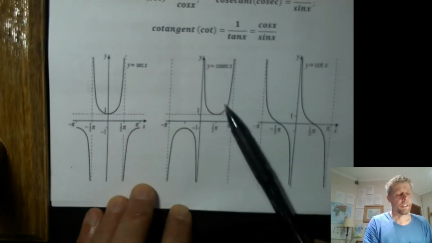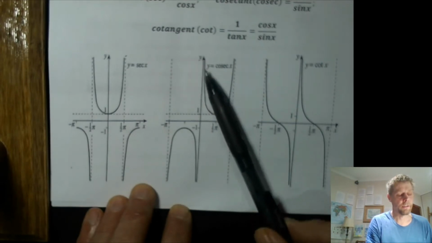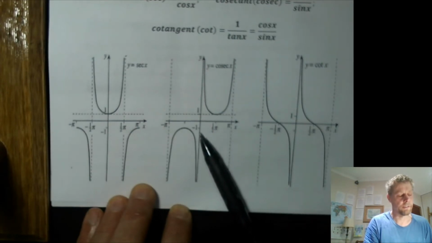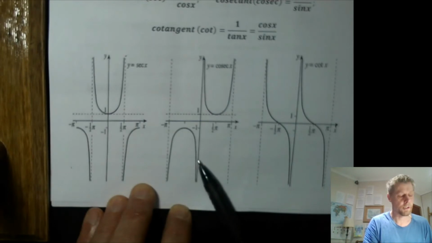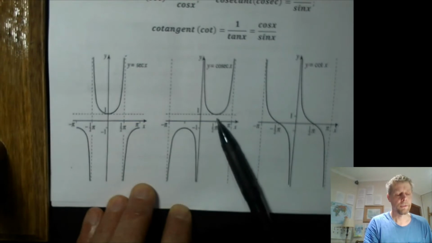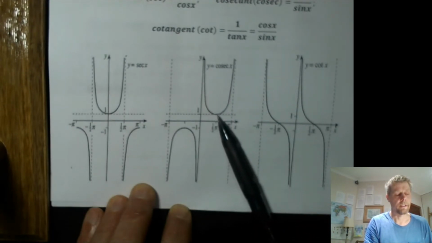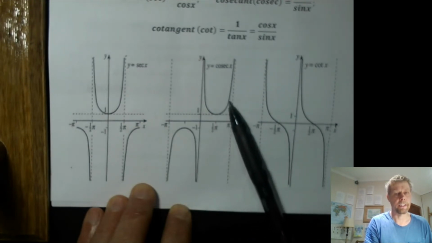If we have the graph y equals cosec x, sine x is 0 at x equals 0, so 1 over 0 is infinity. It's infinity positive if x is slightly positive, and it's infinity negative if x is small and slightly negative. And the sine of pi by 2, or 90 degrees, is 1, so 1 over 1 is just 1. You can see then how this graph starts high here at infinity, comes down along that asymptote and intersects at 1 at 90 degrees, and then goes back up again.